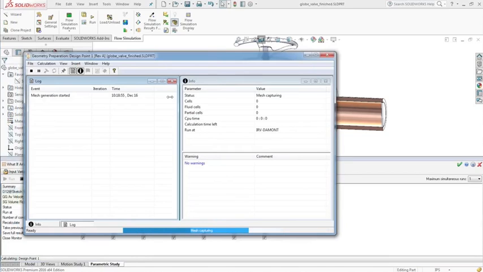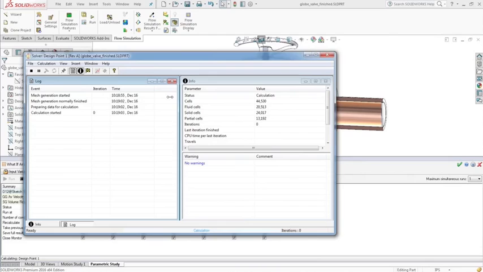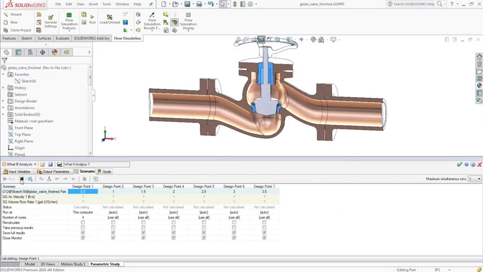And basically, again, we would just wait for the simulation to calculate this 7 times, go get a cup of coffee, grab some lunch, come back. In this particular situation, luckily the studies don't take too long, and it would probably be about 10 to 15 minutes overall to get the full batch of results. So I can just stop this prematurely here, and let's go check out the one that we had run before and compare this.